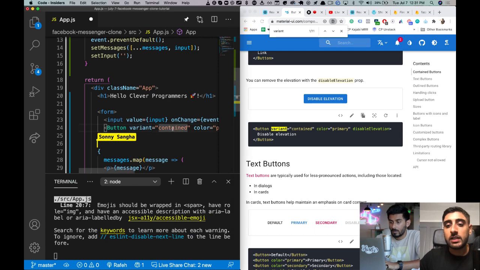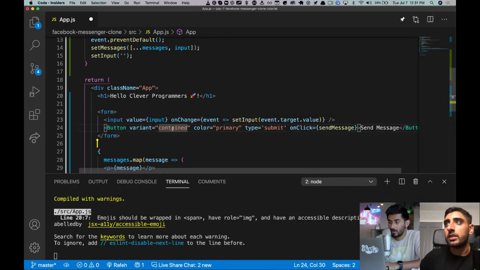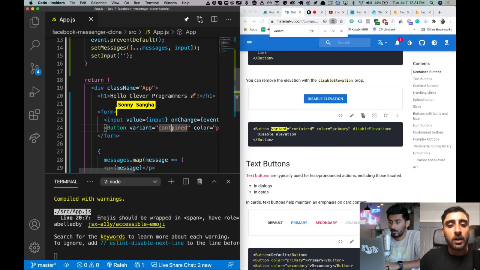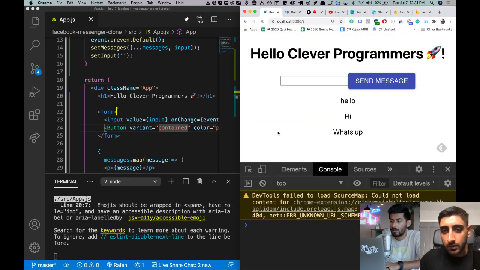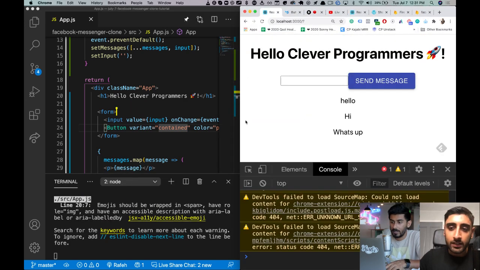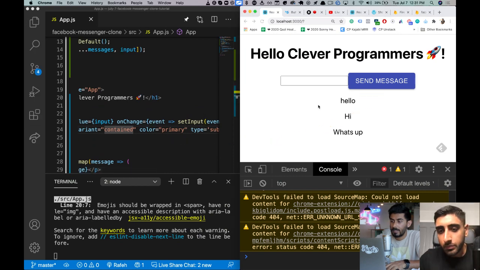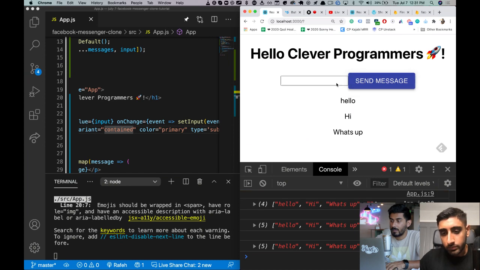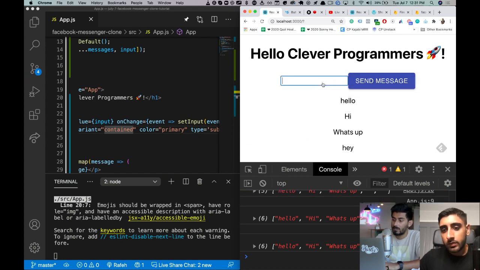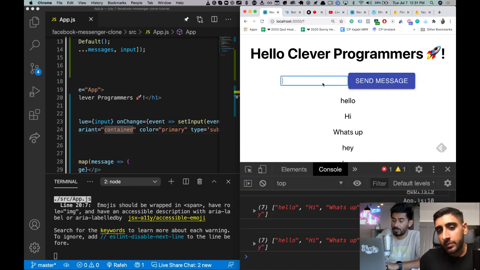And that's honestly the easiest way. So you can even see there's disable elevation. There's a bunch of things that you can do there. So we've saved that. Let's give that a look. Boom, look at that, looking clean. And you even get that little ripple effect, which is really cool. Yeah, so if I click it, look at that, how nice. And now if I just hit enter, it works too, out of the box.